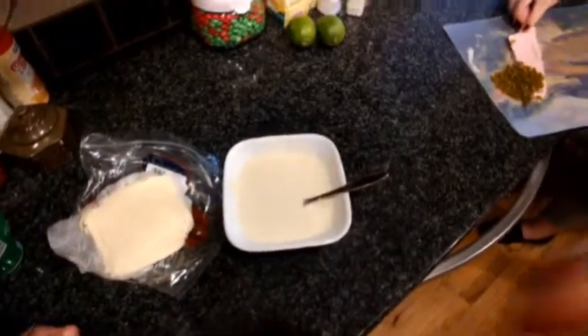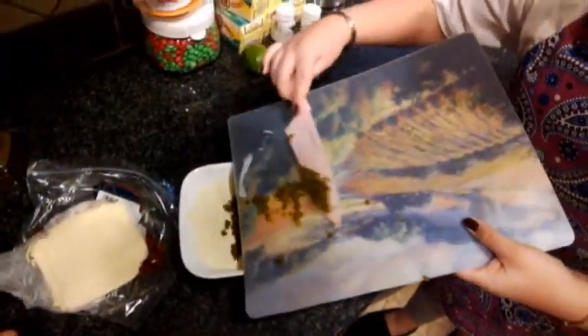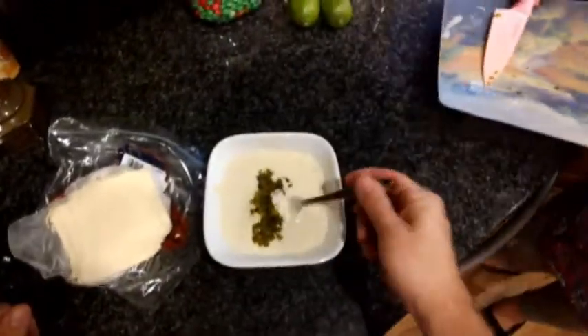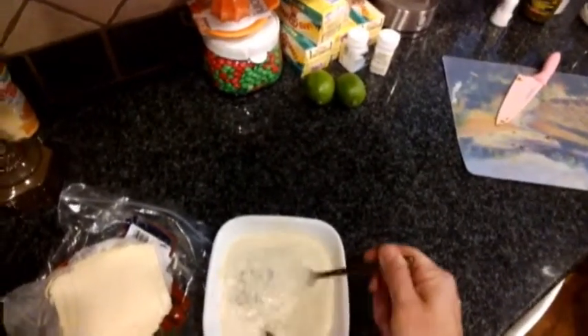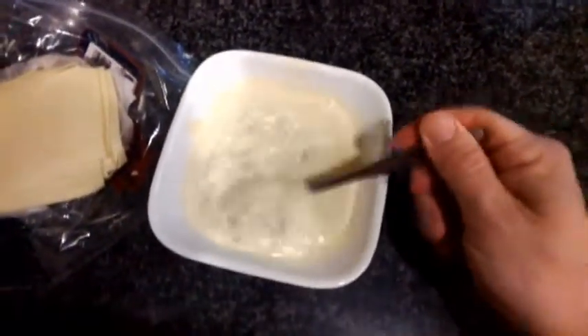Okay, Josh, here we are. We're back again. Now it's time to add the jalapeños. Because every good queso dip has got to have a little bit of a kick to it. Look, the cheese dip is thickening up. I bet you're really, really missing this. A good close-up — look at those jalapeños.